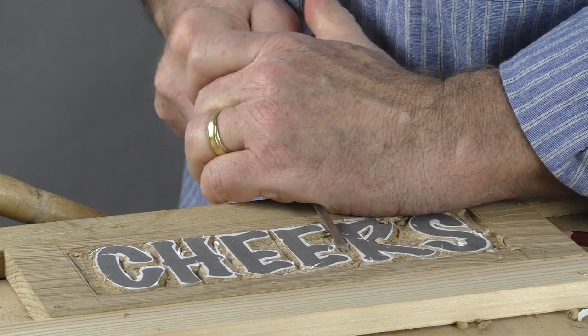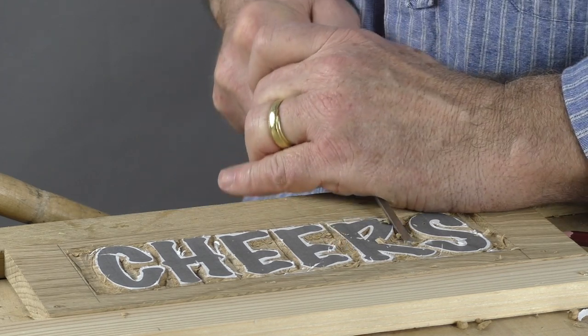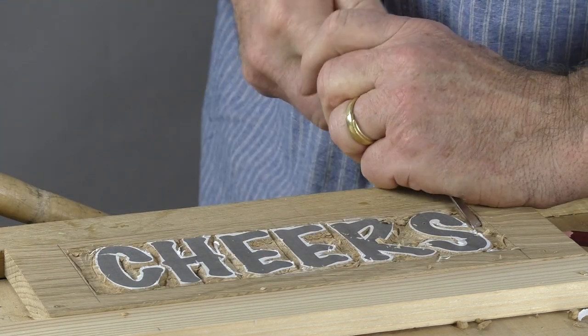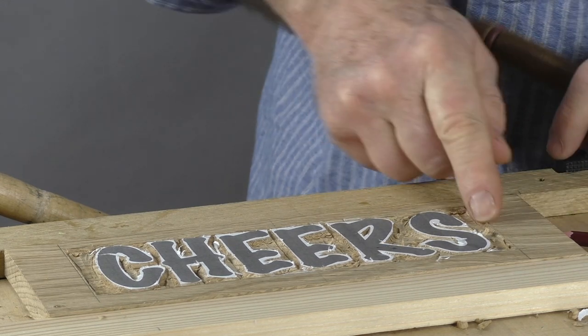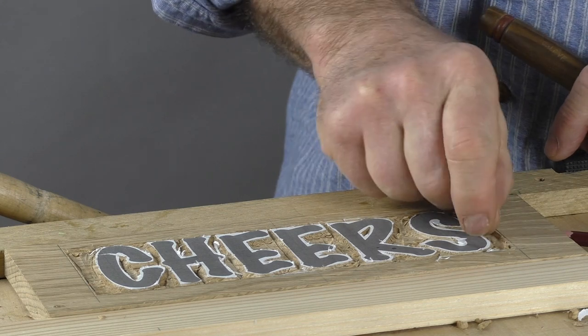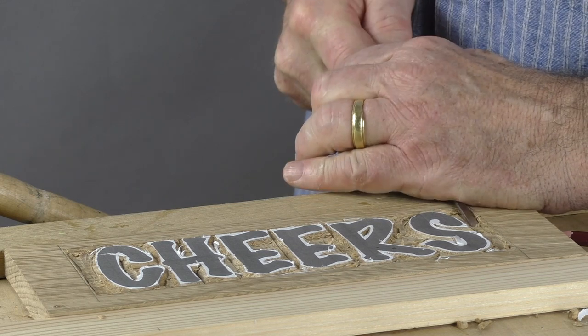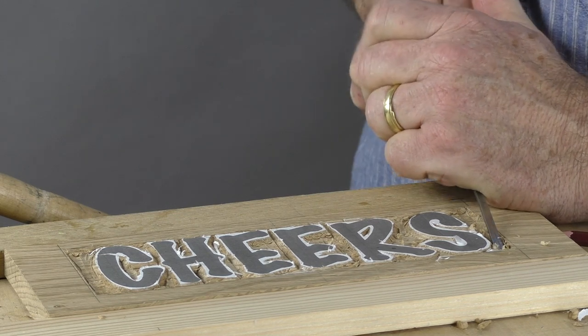Now in this case it's all very tight so there's not a lot to do in this levelling. But it might be that in your letters, if you've got a bigger area or a different shape, you've got quite a bit to do. Don't worry about leaving any crud in the corners — that will be dealt with in our next stage where we're setting in and actually levelling off to a finish all over.